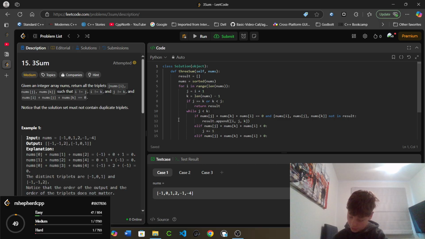Okay, so we've got our array: -4, -1, -1, 0, 1, 2. We start off with i here, j here, and k here. So this adds up to -3. We'll just have a tally here. What we need to do is get a bigger number, so we move j to index position 2. So j would be here now.